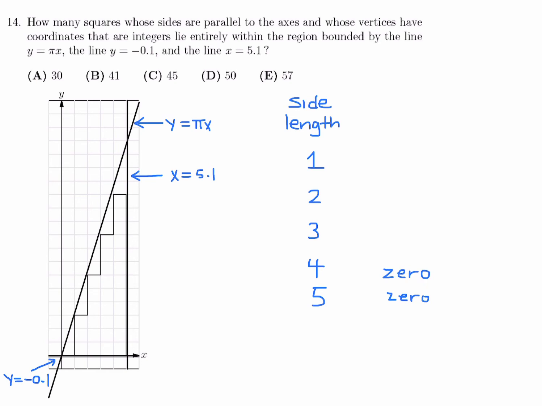Okay. Now things start to get a little bit more time consuming. What is important, in my opinion, is to figure out what these points are, because it will help us. And that's pretty straightforward to figure out because the x-coordinates are 1, 2, 3, 4, and 5. And those points on the y-axis can be easily figured out by y equals pi x. And you can use pi equals 3.14.